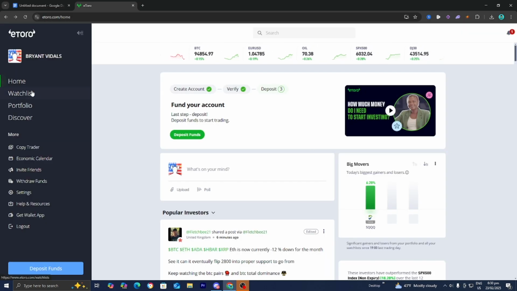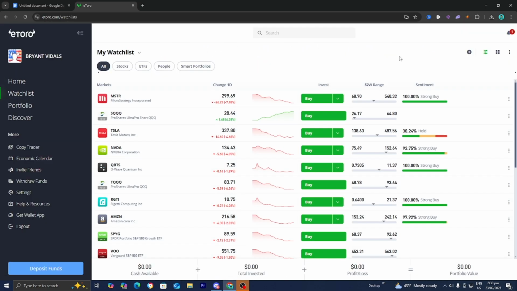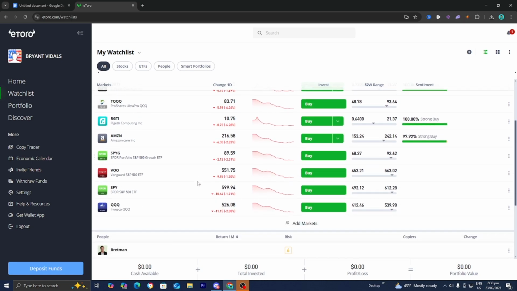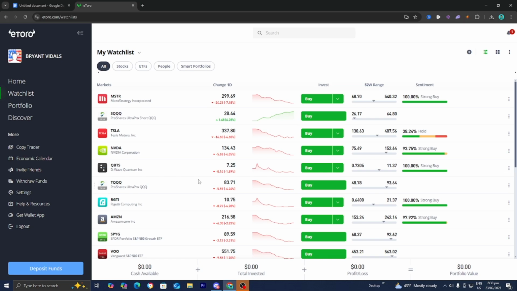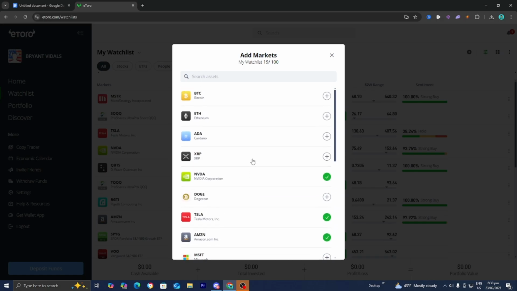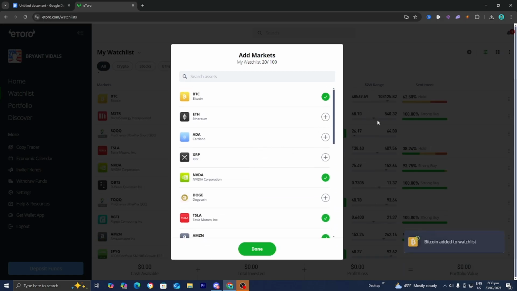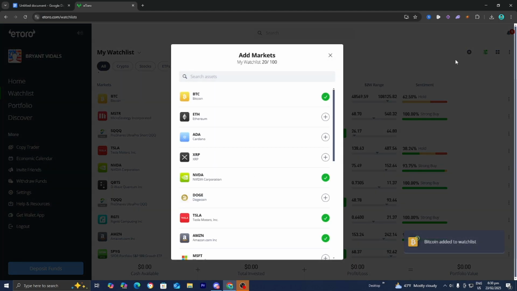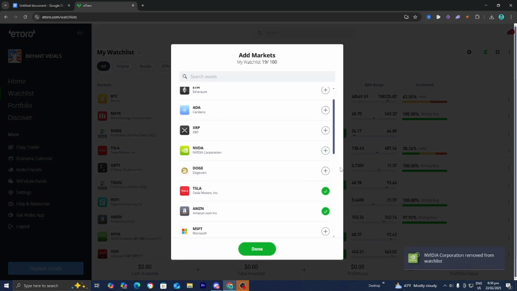In the left menu, we also have this over here that is called watch list. And essentially the watch list allows you to quickly look at the performance of all of these different assets, but you guys could add your very own asset as well. It doesn't necessarily have to be any of these. You can literally go over here to where it says add markets, and then you guys could add something. So let's say, for example, you want to add some Bitcoin. You can easily do that just like so, and then there you go. You can even remove it by just removing the check mark like so.